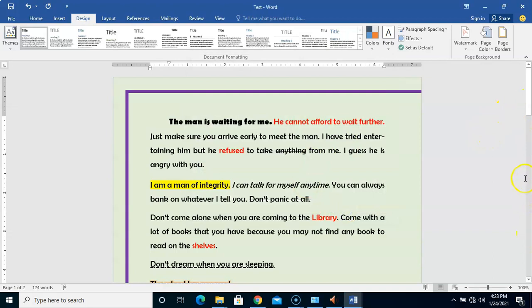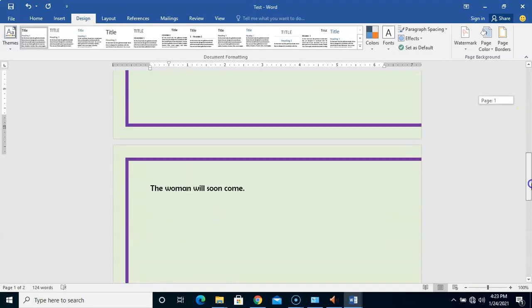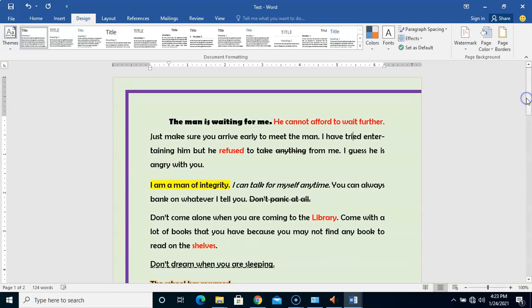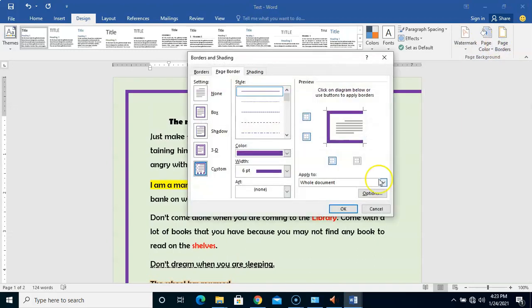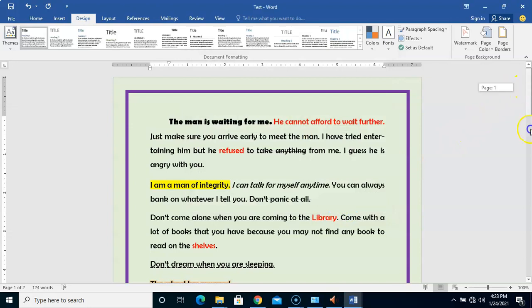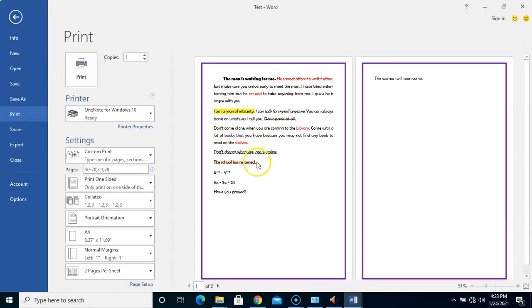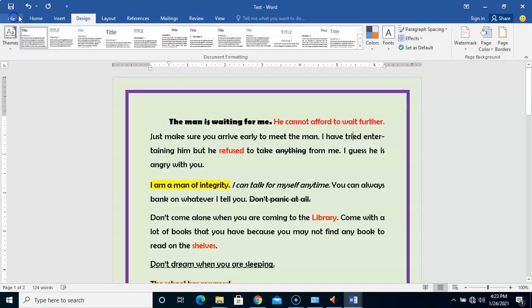Can you see it? All right. People that like design, I know they are enjoying it. I say, oh, this is looking colorful, and stuff like that. So that's what you can achieve with your page border. So let's go back. Let's add the fourth one, which is the right border now. Can you see that? And let's say OK. Can you now see what you have? So let's now go to File and let's check whether it will come out or not. Can you see that? So this is how your document is going to come out when you print it. Do you understand?